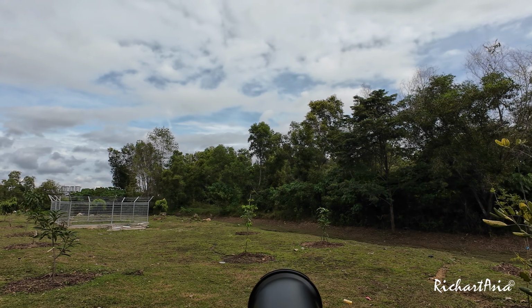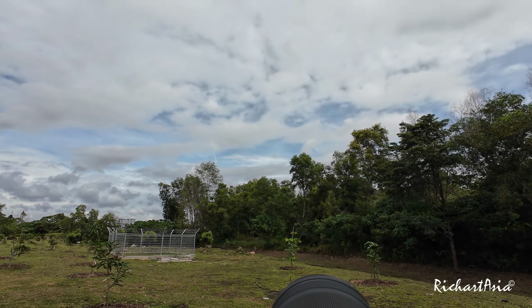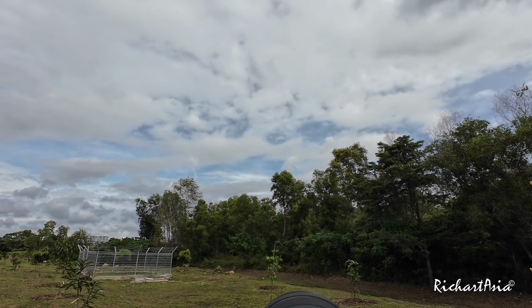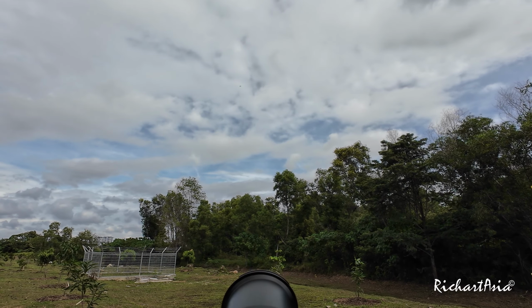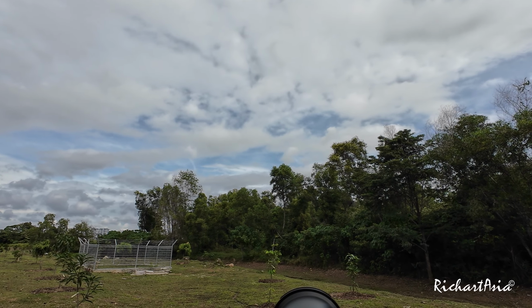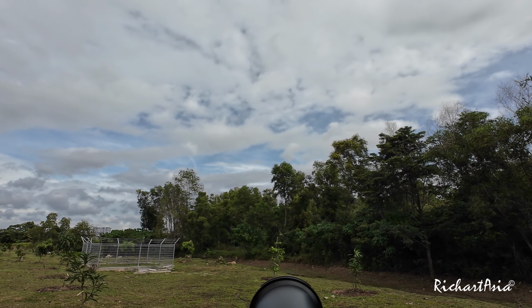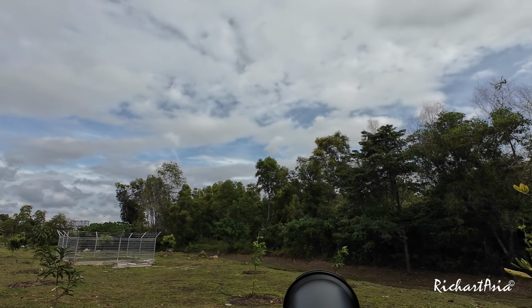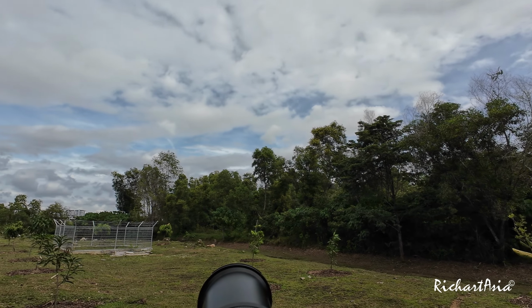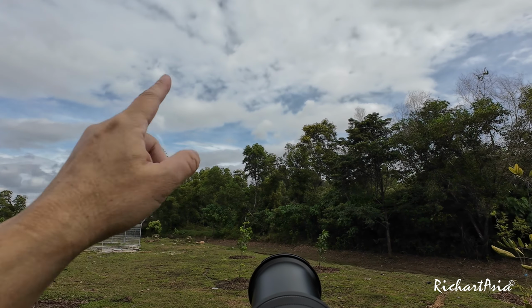You know, the most bummer thing about the R8 is the battery life, and if you use the 2x teleconverter, it will drain even more battery because you're going through too many components, so it does need to use up the battery. So that's the only drawback with the battery life. Hopefully you'll get more shots. Just now I got the bee eater. Hopefully it flies again, it's somewhere around there, and if it flies I can get some shots.